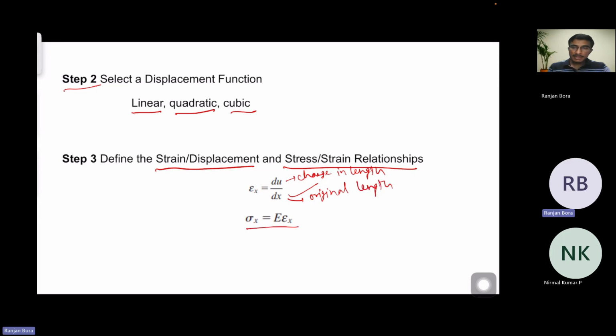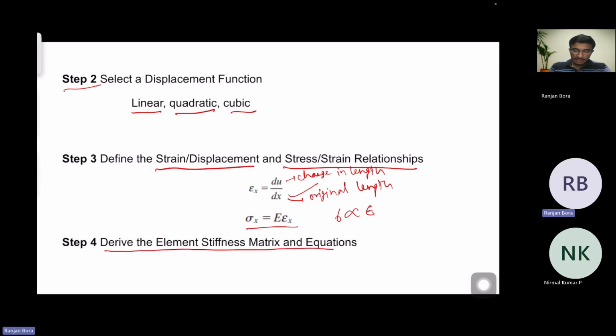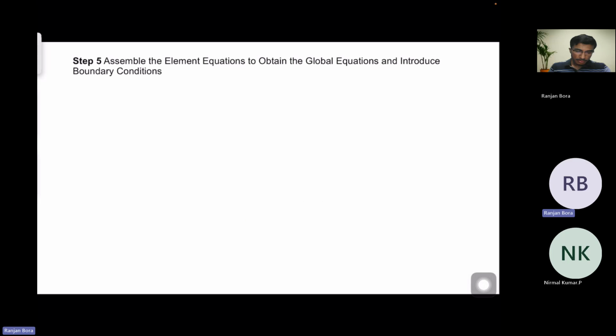And this is the stress-strain relationship, which comes from Hooke's law, which states that stress is directly proportional to strain. The next step is to derive the element stiffness matrix and equations. And step 5 is to assemble the element equations to obtain the global equations and introduce the boundary conditions.